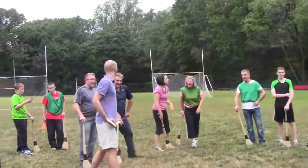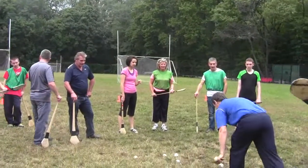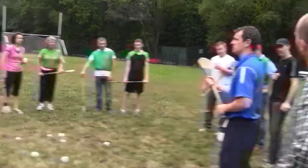Here, you want this one? I can use a bigger one if you have one. Okay, perfect. For 30 seconds, one person has the ball and they're going to roll lift. They get as many roll lifts as they can in 30 seconds, and the other person is going to stop them.